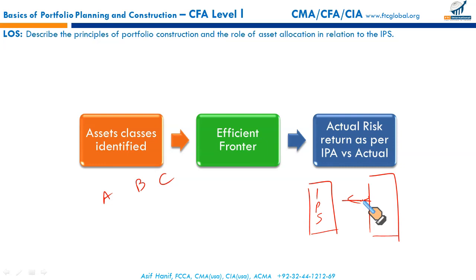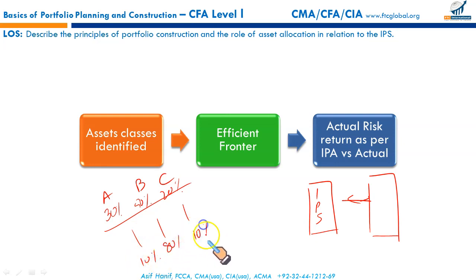In addition to the strategic asset allocation we discussed previously, like let's say this is the asset allocation, we have invested 30% in A, 50% in B, and 20% in C. We can also have tactical asset allocation. What is tactical asset allocation? That the investment manager may vary from the strategic asset allocation weights, maybe 10% in A, 80% in B, and 10% in C. Why? In order to take advantage of some short-term opportunity. So this is called active portfolio management.